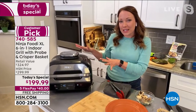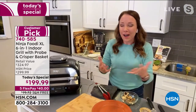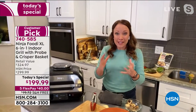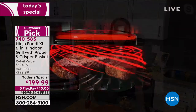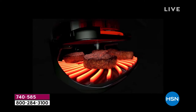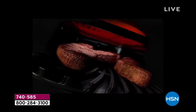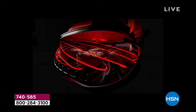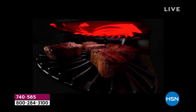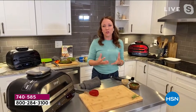I'm just going to shut the lid. The Ninja is going to do the thinking for me and bring it to temperature. So I can make drinks with my friends or just entertain and not have to be at the grill. It does have that cyclonic technology because it is the best of both worlds — with the air fryer and the grill at the same time, you are getting that cyclonic air surrounding your meat. It's going to make it wonderful, golden and delicious on the outside, and tender and juicy in the middle.